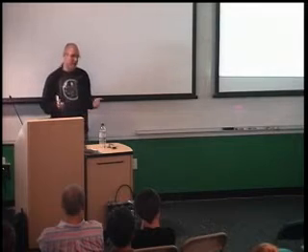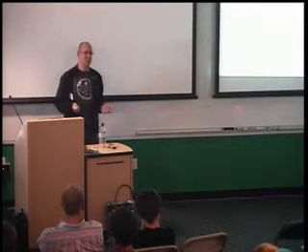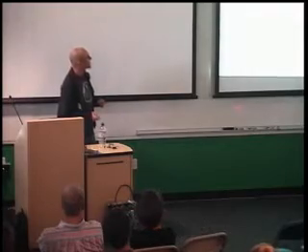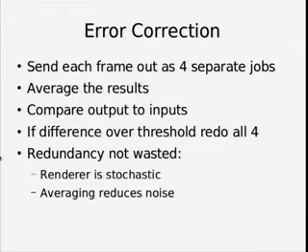So it works great, but it sounds like a recipe for losing a factor of 4 in performance. It turns out the redundancy is not wasted, because the rendering algorithm is stochastic, so there's naturally noise in the image. And in fact, the noise is inversely proportional to how long you render it. So averaging the 4 images together actually gives you the exact same result you would have gotten if you had just run it for 4 times longer. So this splitting up and averaging doesn't waste any time at all. I mean, there is overhead per frame, and in particular, there's the inbound bandwidth to the server, which is more expensive because of this. But the end result, as far as keeping the perfect quality of the image up, is successful.